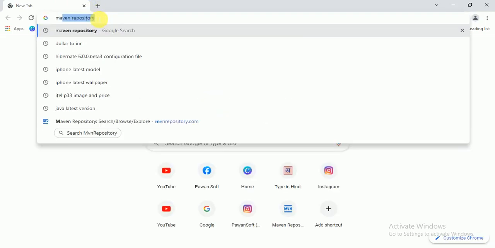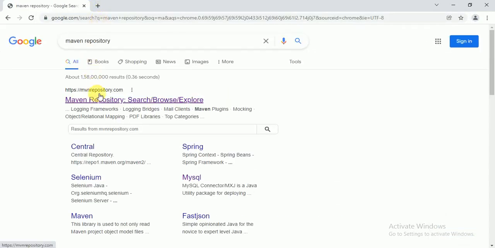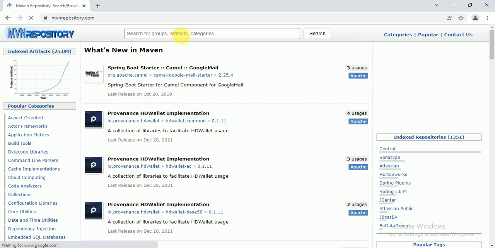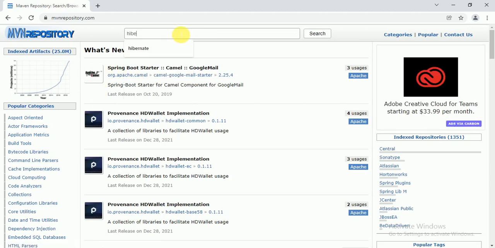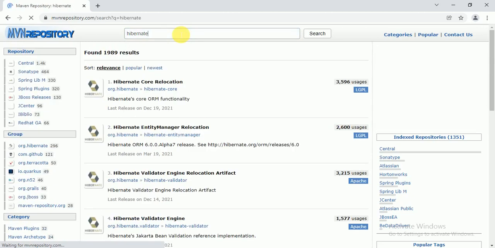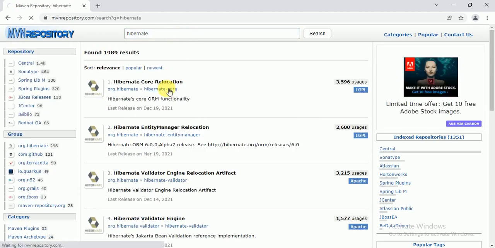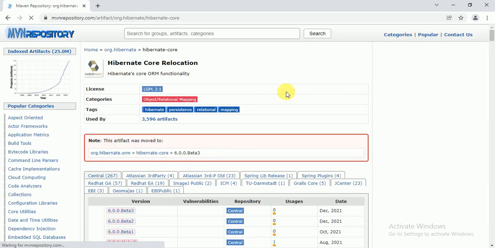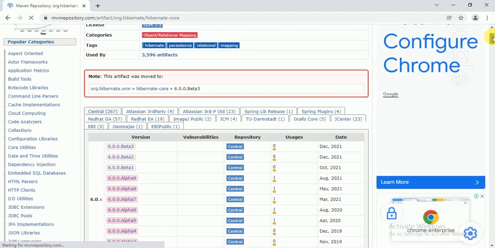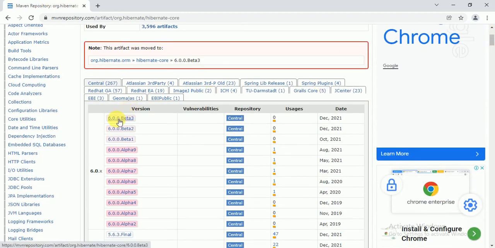Here I'll search Maven repository. In Maven repository I'll search Hibernate. I'll use the latest Hibernate, so let's see which one is the latest. The latest one is 6.0.0 beta 3, and this release date is 18 December 2021.